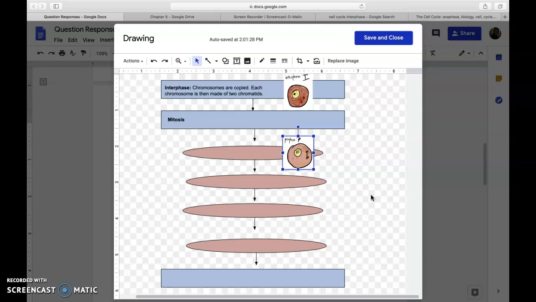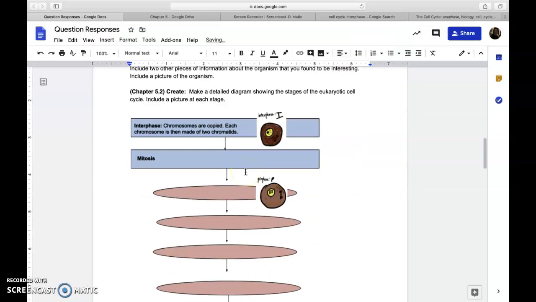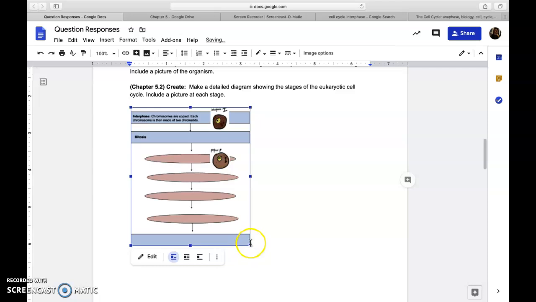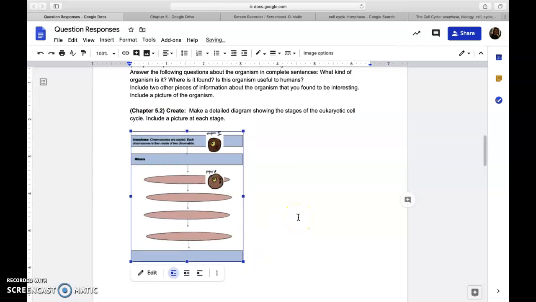So that's how you would create your diagram. This is just one way. There are other ways you could do it, but you would just continue on like this: prophase is phase 1 of mitosis, and just fill in all the phases of mitosis, fill in the last stage of the cell cycle, and then once you're ready, you click Save and Close, and the diagram will show up in the document. And then you could make it smaller so it's not so overbearing.